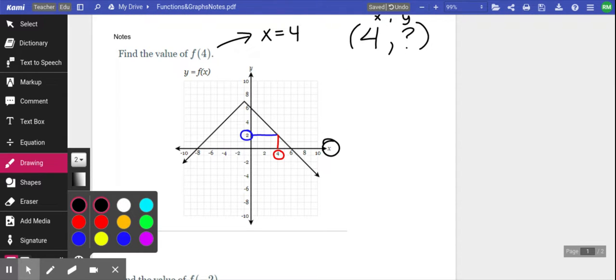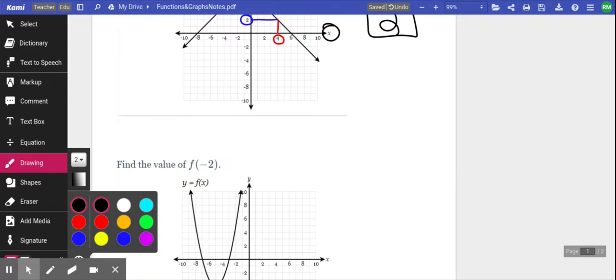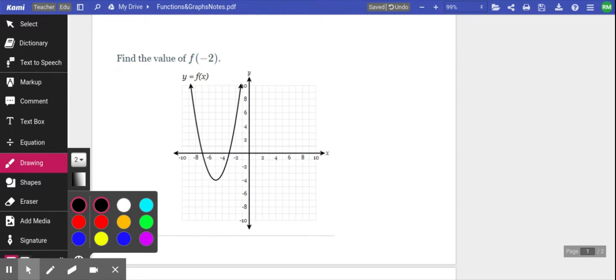So if we were to write it as an ordered pair, it'd be 4, 2. However, I'm going to let you know, your Delta Math assignment, they only want the number. So you're only going to enter 2. That would be your answer. Okay, 2 is your answer for this. See if you can do the one on the back. Remember, I just need the number, whatever y equals. And then I'll come around and check it.